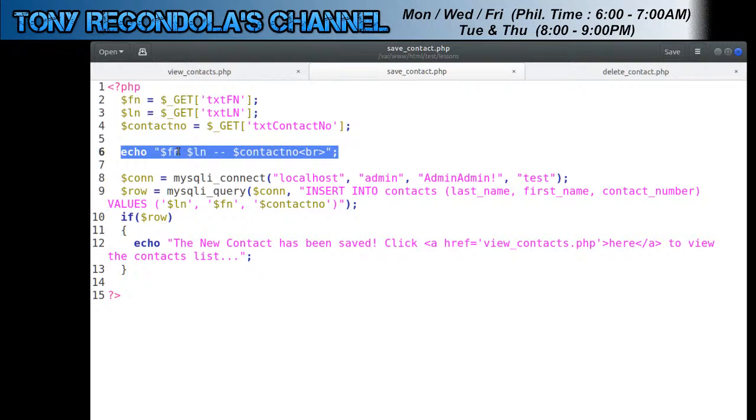Then we establish the connection, use the insert into SQL statement, and pass the values: the last name, first name, and contact number. That's it. The new contact has been saved. Click here, which is the link to go back to the view contacts.